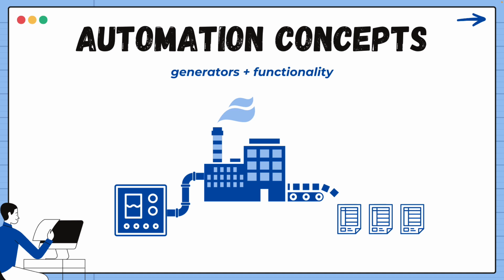And one of the most important of these is what we call generators. So you will see in the platform that there are event generators, there are proposal generators, there are project generators, invoice generators of various types. And what generators do is they allow you to pre-configure what the resulting product will look like based on your specifications, and then they wait to create that end product until they are instructed to do so by you manually or by an automation. So I like to compare them to a factory.